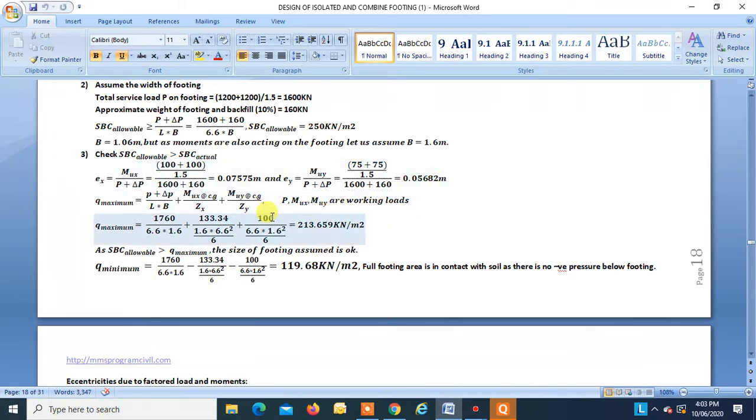Once you have found that, then you can easily find Qmax. Qmax is P plus delta P divided by area plus Mux divided by Zx plus Muy divided by Zy. So P, Mux, Muy are working loads. We find Q maximum equal to 213.659 kilonewton per meter square. This Qmax has to be less than SBC allowable. SBC allowable is 250. We get Qmax as 213.659, which is less than this, so the size of the footing is okay.